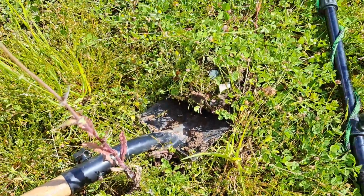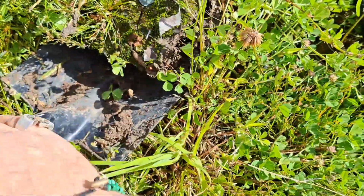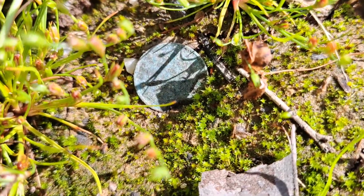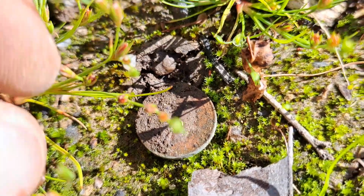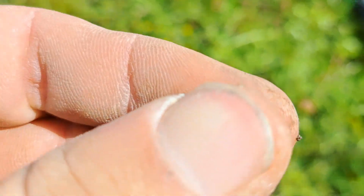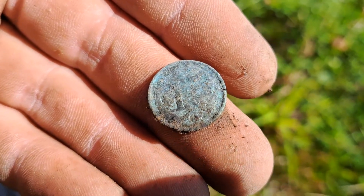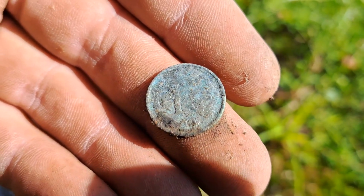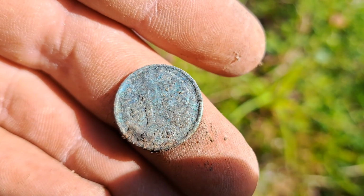Well, that was a nice easy one to find. I just put the shovel in, gave it a bend back, and it's literally sitting out of the surface. I remove the shovel, it tucks back down nicely, as you see here. That's where it's been sitting for a little while. Not overly long, just long enough. Little 1 cent piece. I'll happily take it, it's a coin. It's better than rubbish. Definitely going to move on to the next spot because it's very sloppy here and there's a lot of prickles in this grass and I keep stabbing my fingers, it really sucks. And there doesn't seem to be much old stuff anyway, so let's keep swinging, see what we can find.